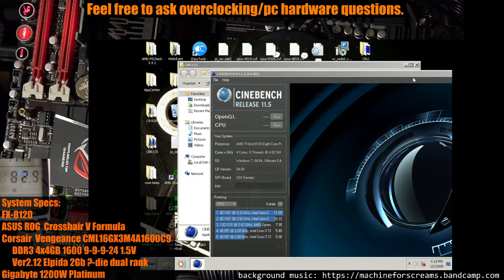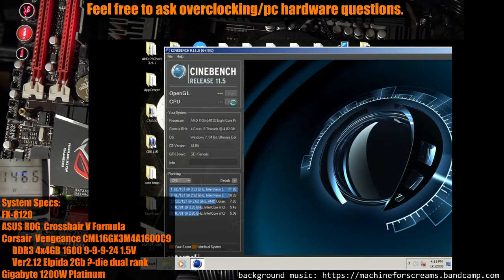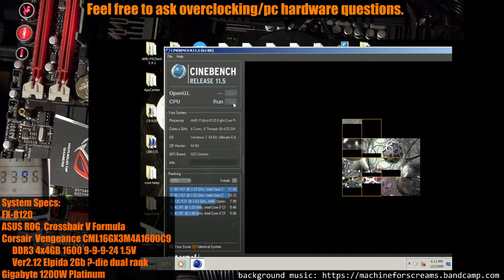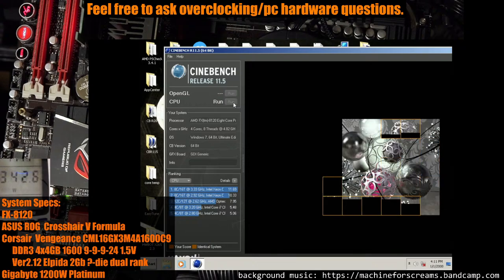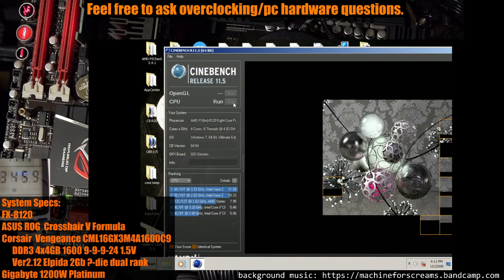That chip also pulls enough power at like 7 gigahertz with 4 cores turned on that it'll shut down the VRM on Gigabyte motherboards trying to get into Windows. The loading screen for Windows 7 pulls enough power to get the VRM on the motherboard that I used to shut down. Which was very funny. Trying to figure out why I can't boot Windows at 7 gigahertz, and it's because the VRM was literally turning off. Actually, it might have been like 6.5 gigahertz or something. I don't think it was 7. 7 would have been really high for all core, especially on that motherboard. That motherboard can't run Cinebench at like 5.5 gigahertz all core with FX chips. But it's really, really good at validations.